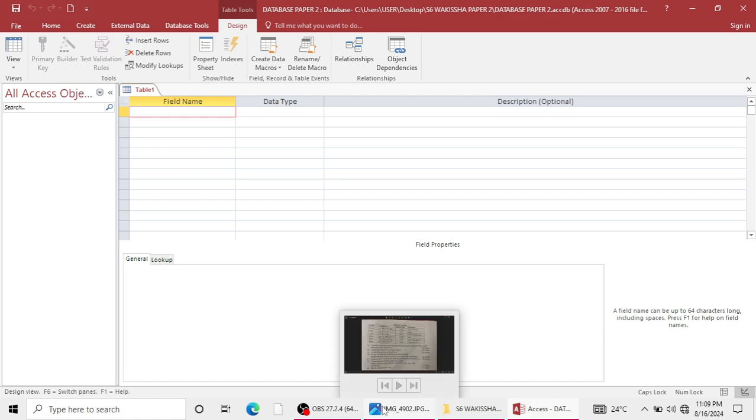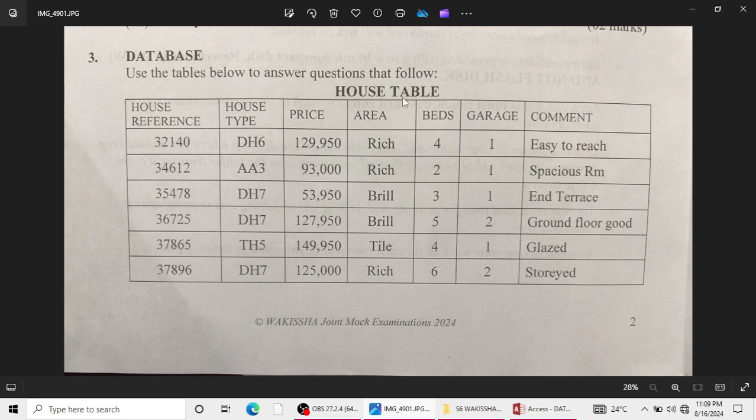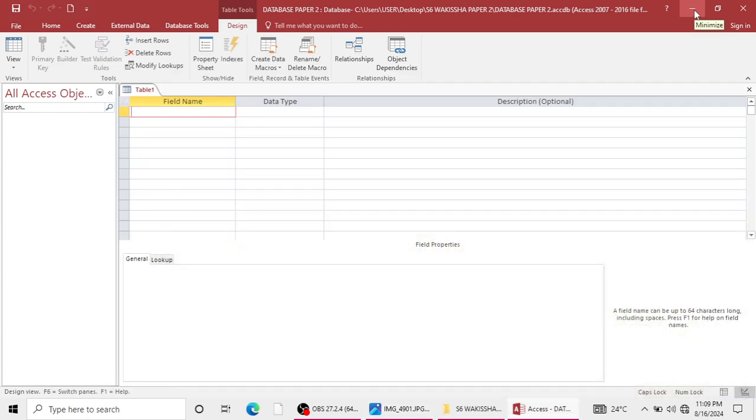Now, table design, I'm going to design both tables quickly. Now, this is my first table, this one here. It is called house table with its fields. It's having 1, 2, 3, 4, 5, 6, 7 fields. I'm going to first design this one. Now, back to my database. The first field is house reference, okay.